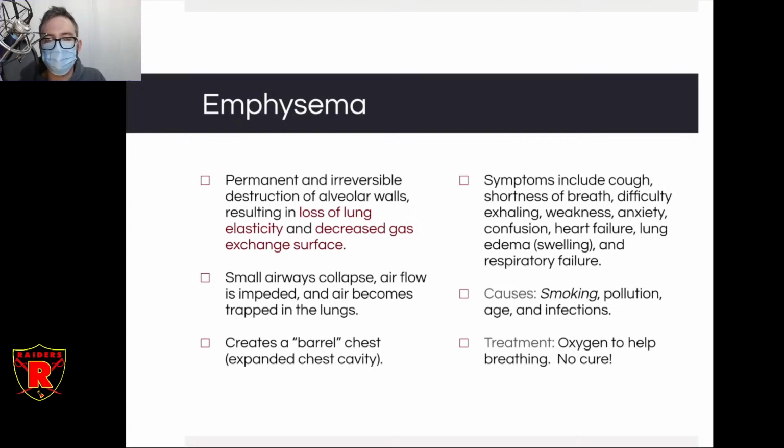A small amount of damage is unavoidable. You're going to damage some of your alveoli through exposure to particulate matter and whatever over the course of your life. It's basically unavoidable. And to some extent, you can repair some of that damage. Once you're starting to get into an emphysema type of scarring, this is permanent. Once this much damage is occurring, there's really no mechanism in place for you to regenerate the tissue of your alveoli. So what it causes is small airway collapse.